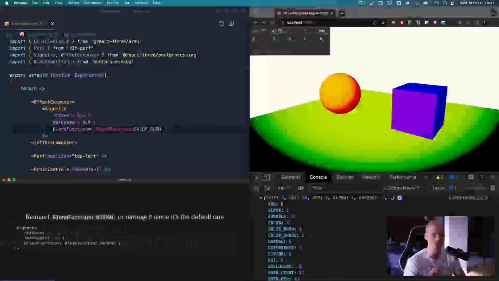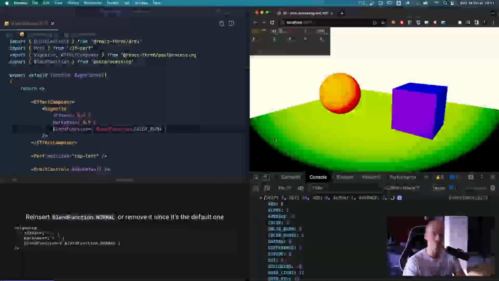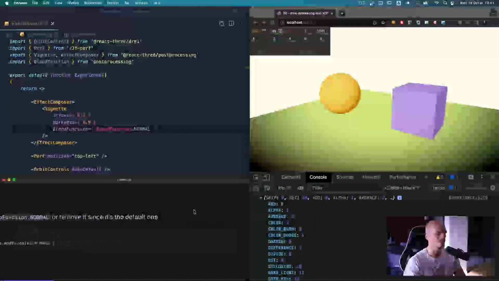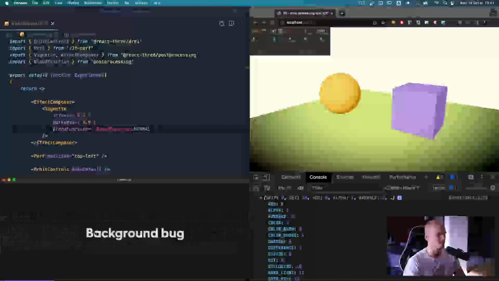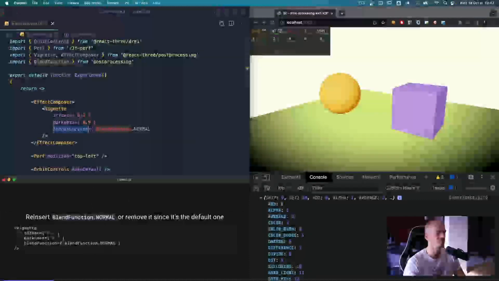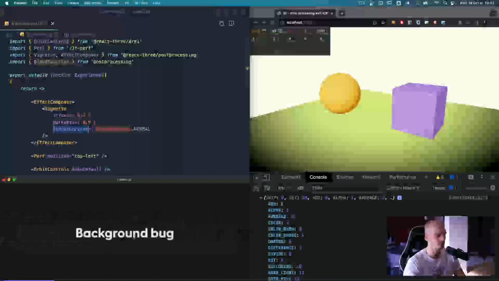Okay, I just wanted to show you that this is changing how the vignette is being drawn on top of the previous effect, which for us is just the render. If you want to use the default, you can put just normal, and we get the default one. Yeah, that's all. We are going to see more examples about blend functions later in the lesson.